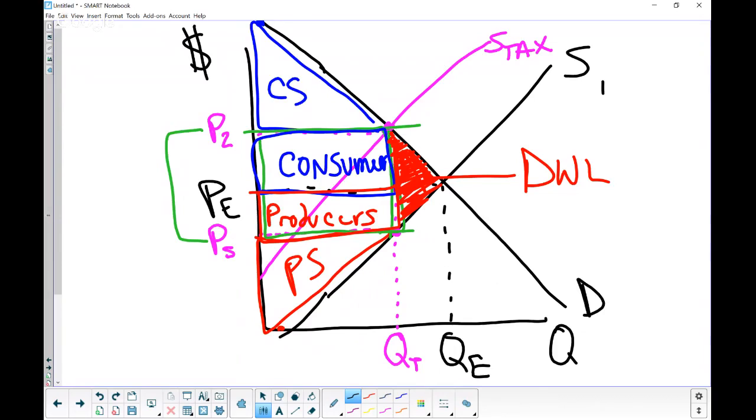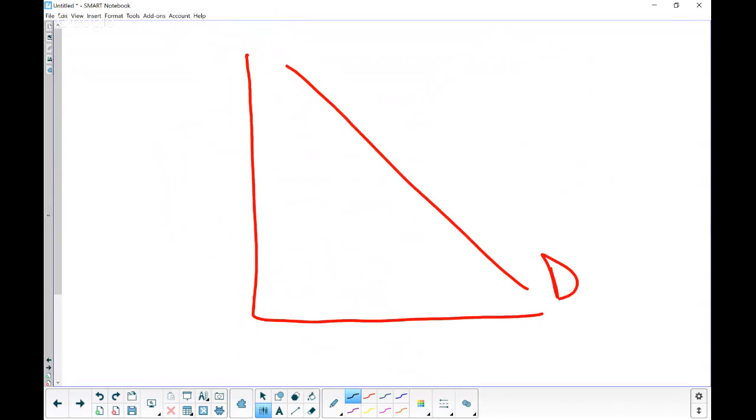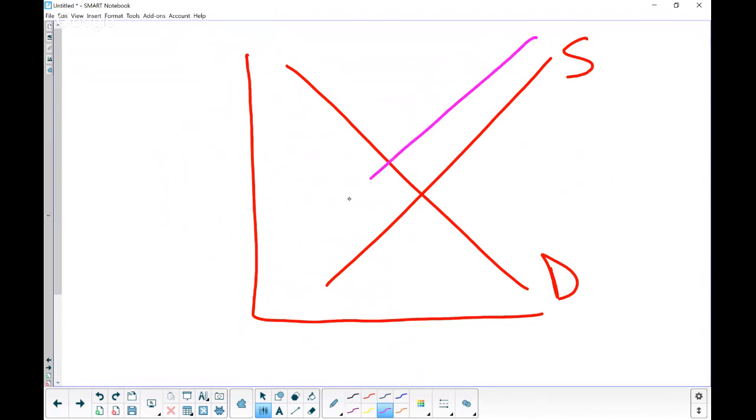But if we see that the demand curve is more elastic or inelastic, this is a very common question here. Okay, so I'm going to bounce over one more screen and I'm going to draw this tax curve really quickly here. So we've got our demand, we have supply. Okay, and then we have our S tax here, which is not going to change. So let's assume that these things do not change on us, but the demand curve is going to change. And let's just see what happens here.